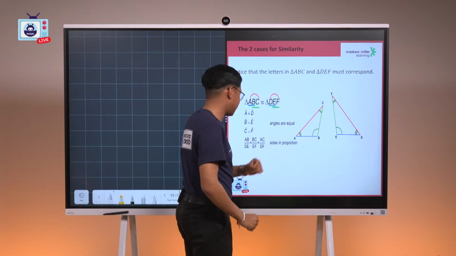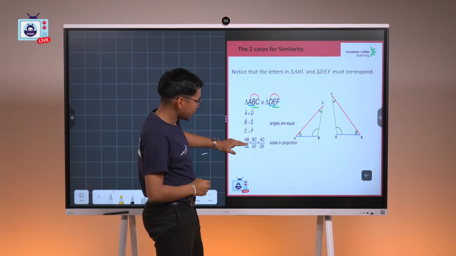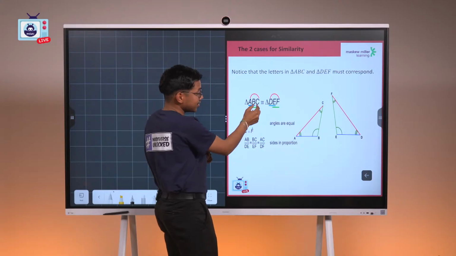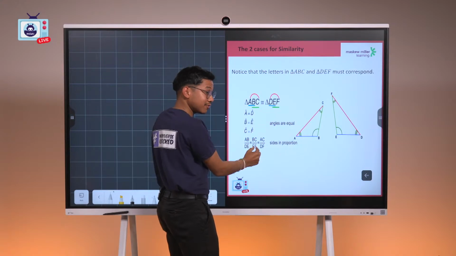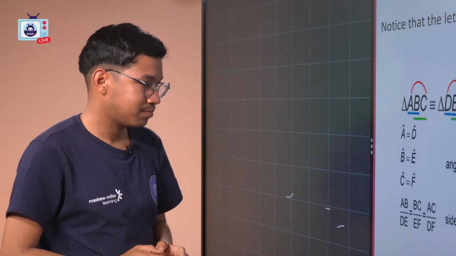What is an easy way to remember this? We take the first two letters, so it's AB, over the first two letters over here, which is DE. Then we say is equal to the last two letters here, it's BC, over the last two letters here is what? EF. Is equal to, we take the first and the last letter in the first triangle, which is AC, and we take the first and the last letter in the second triangle, which is what? DF. And this over here is just a summary of what I have told you about flipping the one triangle onto the other and looking at the sides that are in proportion.